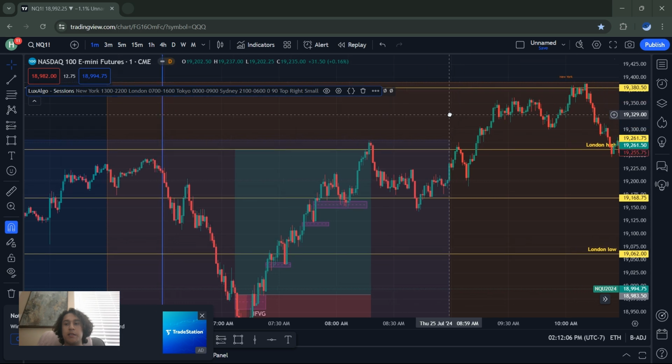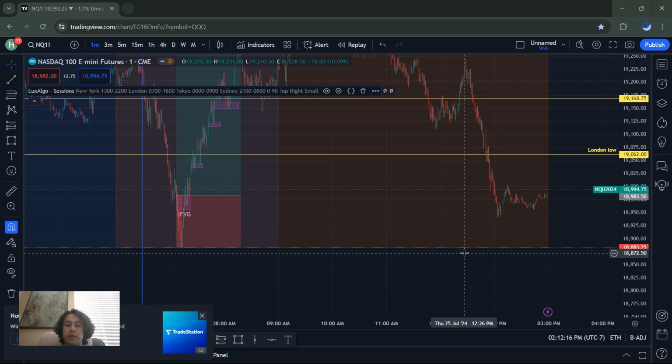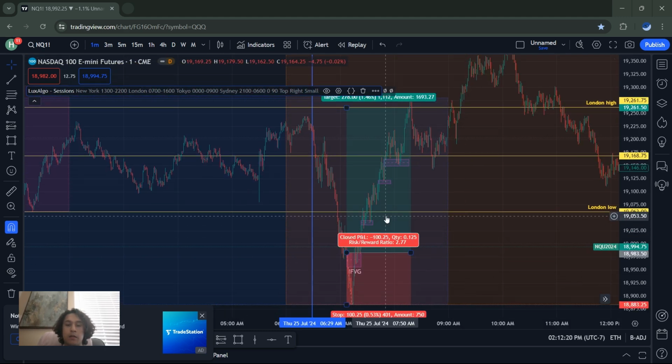But you can see I had a line right here, I just deleted it. This is a small profit taking, and then this 1 hour liquidity is where it started to reverse, and I don't know where it ended. Ended almost back down here. But the trade was 2.77 risk, 100 point stop loss with 278 points. I'm not scalping, keeping it clear. I'm day trading. So these positions are held for longer.